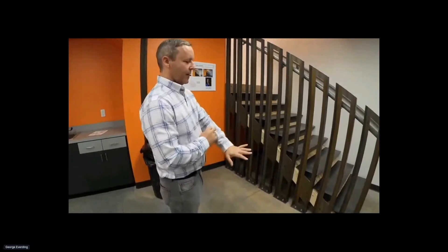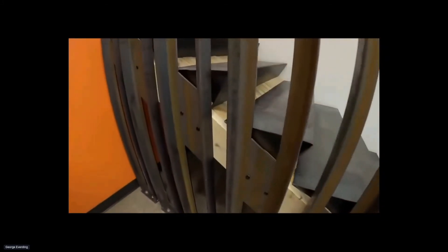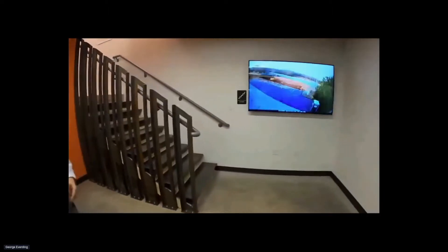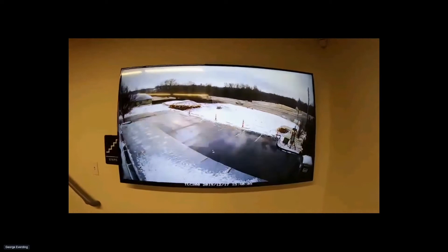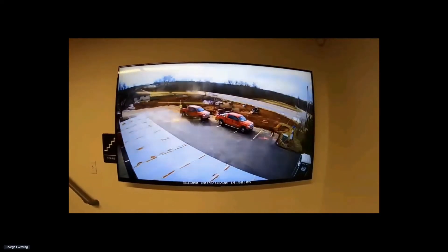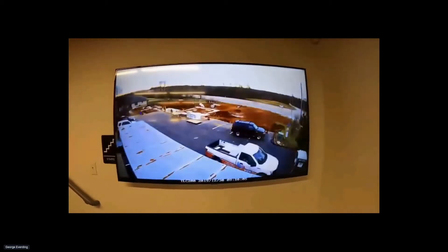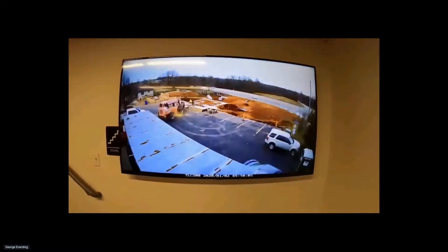I'll go ahead and let George start the second part of the video, and then we'll take questions at the end. The stairs are outstanding — the only one of their kind. We have the mass timber stringers. All of this stuff was done locally through the efforts of our own employees to come up with this one-of-a-kind design. On the TV here is a time-lapse showing basically the construction progress. We did construction through the second wettest spring in Springfield history, so it was truly a mud hole for a very long time.